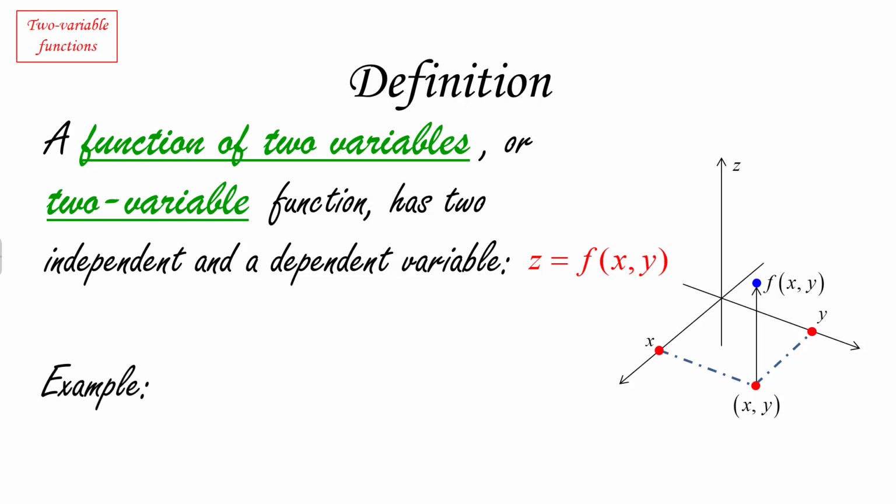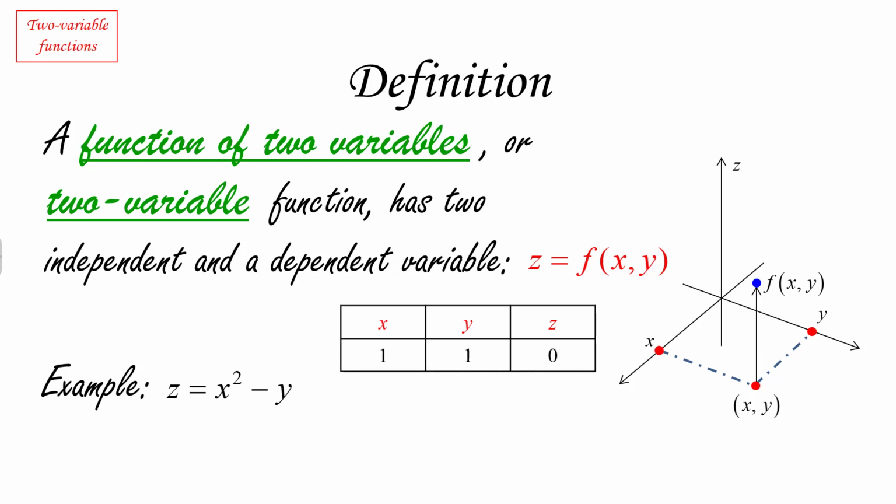So here is a basic example. Let's say we had the function z equal x squared minus y. So how do we compute this function? Well, the way you would imagine. So we have an x and a y, which are the inputs, and the z, which is the output. So let's say the inputs are 1 and 1. Then we put x equal 1, y equal 1, and you can easily calculate that the corresponding z is equal to 0. So we're dealing with the point in the x, y, z coordinate space of coordinates 1, 1, and 0.